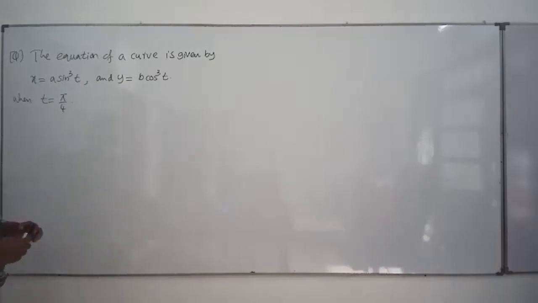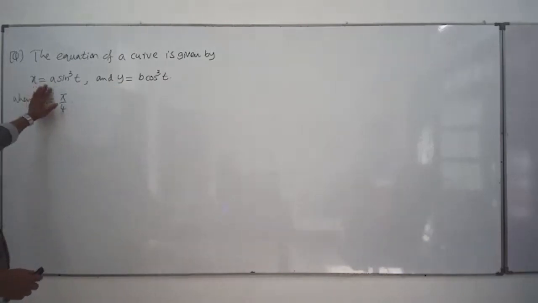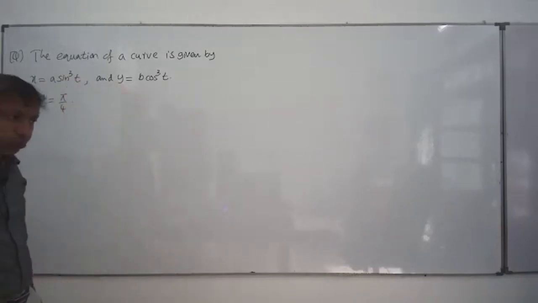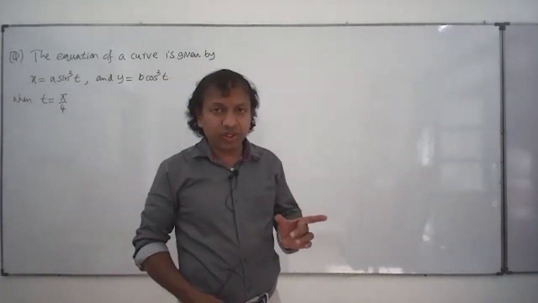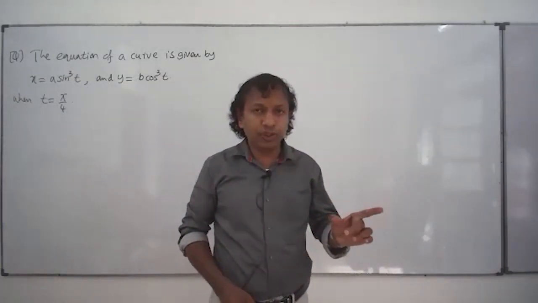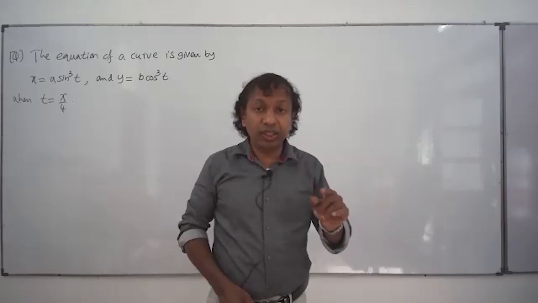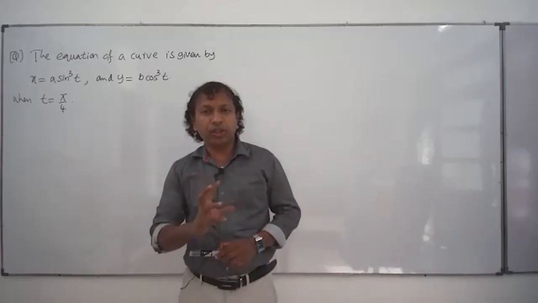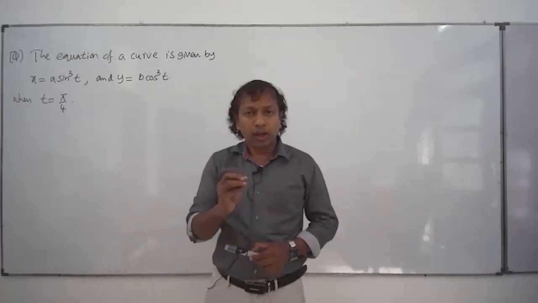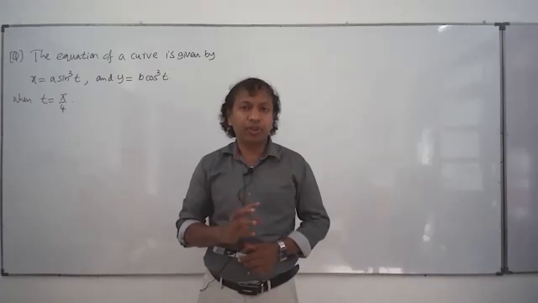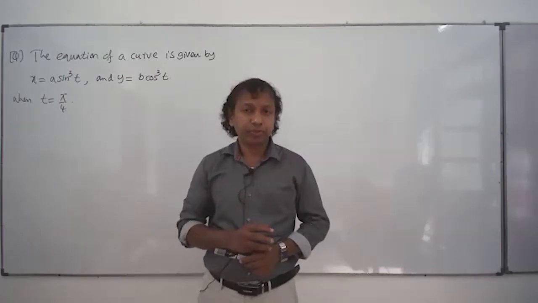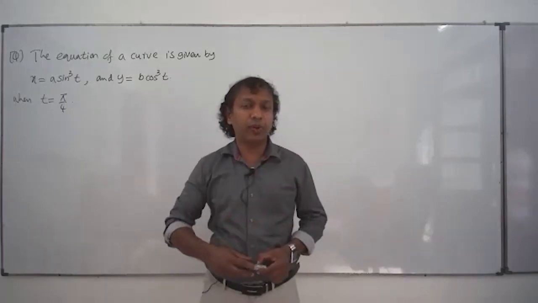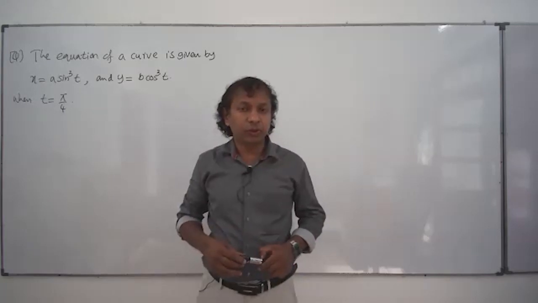Right. People, now this time, see the way of giving this equation. x given as a function of t, y given now as a function of t. That t is the third variable. That is called a parameter. Then this time the x and y coordinates of the curve are given in parametric form using a parameter t. Understand? Okay, not the direct relationship between x and y as the equation of the curve.